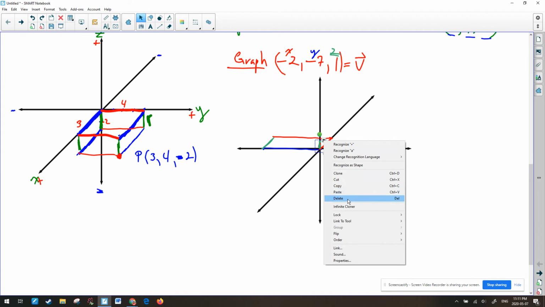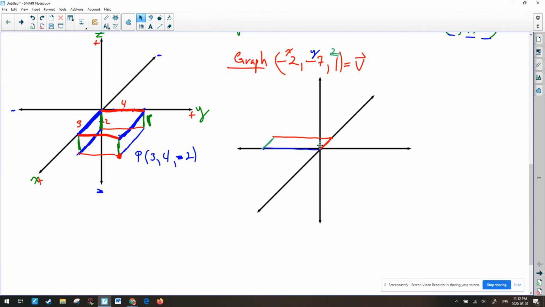I'm going to set an infinite cloner because I'm going to use a bunch of these. So from every corner, because I know I want to define a rectangular prism, I'm going to put one of these up spikes. That's terrible. Oh, well, there it goes. And then another one over on this up corner. So you should be dragging your ruler over and raising the roof of this box the same dimension on all of those things. And then go back here and say, clone that guy and join the top of the box like that. And then clone it again and join the top of this side of the box.